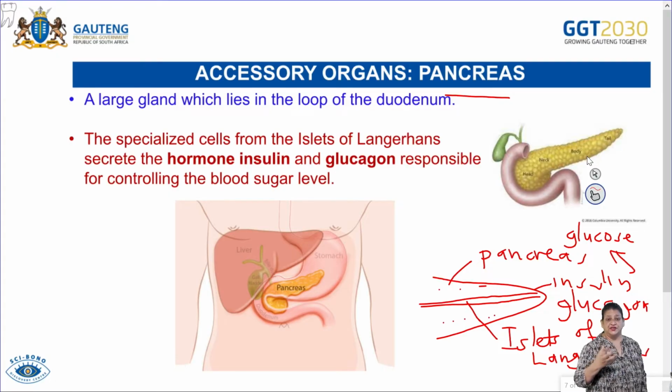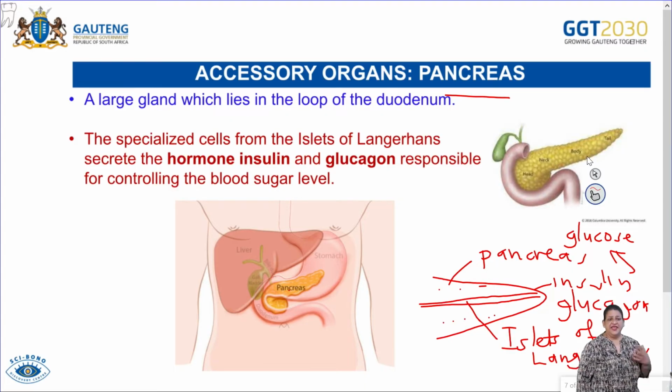They have a connection. When the pancreas detects that there's too much glucose, then insulin will convert the extra glucose to glycogen and send it by the hepatic portal vein to the liver, and it's stored. And when you don't have enough glucose, the pancreas will detect that, and then what is it going to do? It's going to secrete glucagon, which will convert the stored glycogen back into glucose. Where was it stored? In your liver. So the pancreas works in conjunction with your liver.